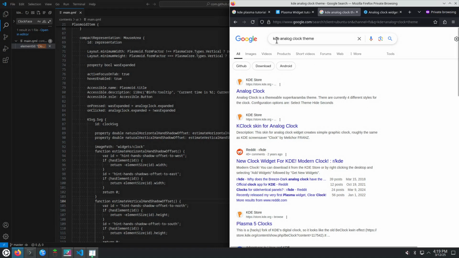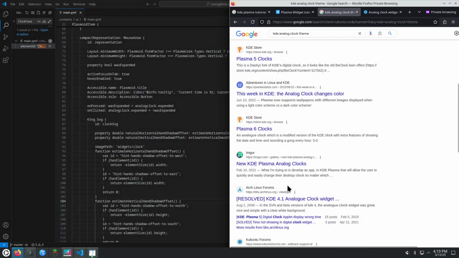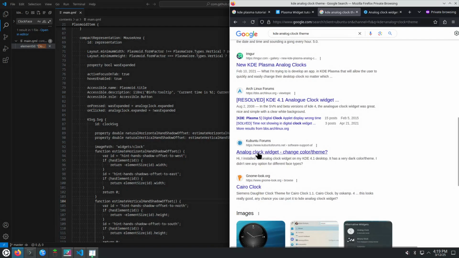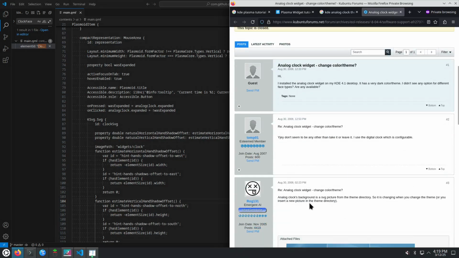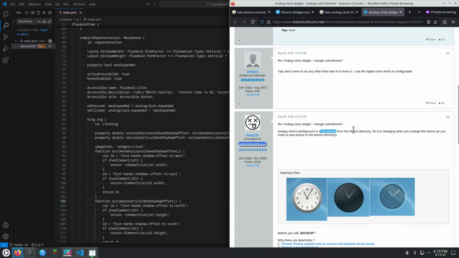I have searched for KDE analog clock theme, and the 9th result is from Kubuntu forums, analog clock widget change color theme. In here we can see that there's an SVG picture from the theme directory. This says Aya, this says Elegance, this says Slim Glow.